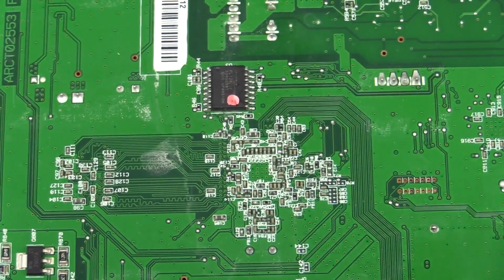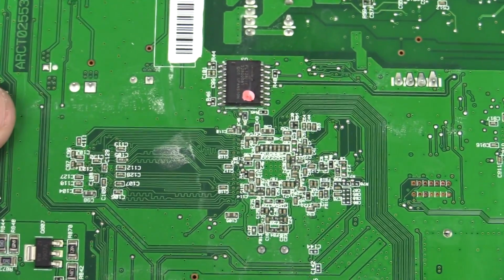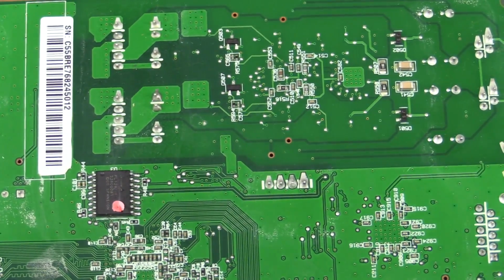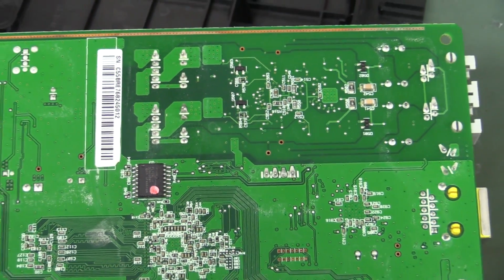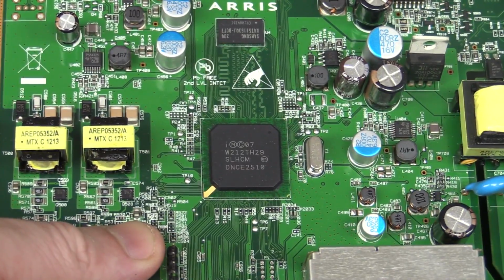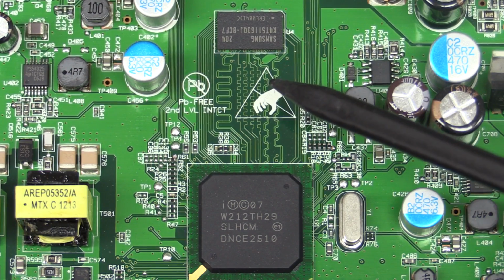Anyway, a whole bunch of bypass on the main chippy on the top, and that's about all she wrote. And then you notice the ground plane clearance on the switch mode power supply here, no worries whatsoever. Very nice. And the main device, I don't know. Your guess is as good as mine. What's that puppy? Custom jobby. And wiggle, wiggle, wiggle, wiggle, wiggle.